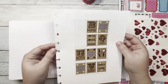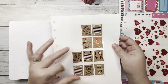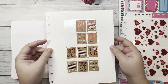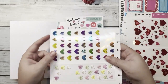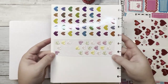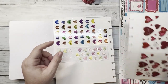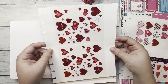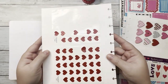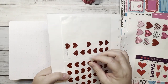I made a Happy Planner into a sticker album. So I would put all my sticker sheets, and these are all from Michaels. So these look like stamps. And then on the back side, there's some colorful iridescent hearts and some conversation hearts. Here are just some red and pink hearts. And then here's some red glittery ones that I won't use because they are falling off. The sticky is gone. They're really, really old.